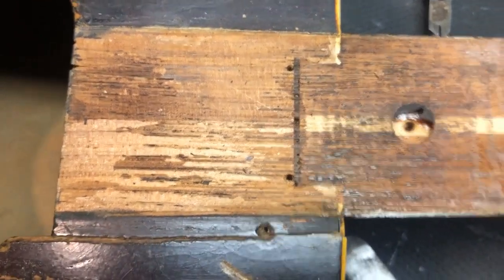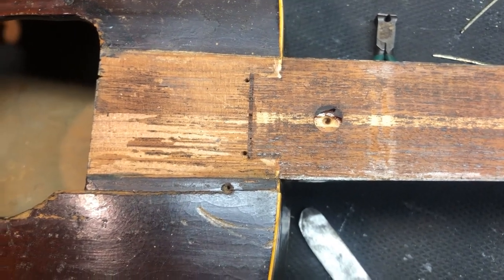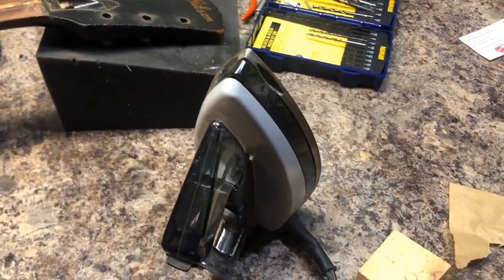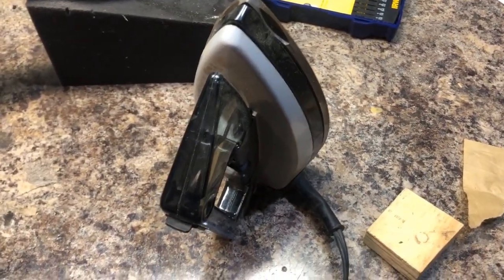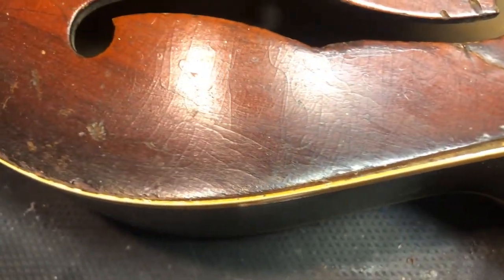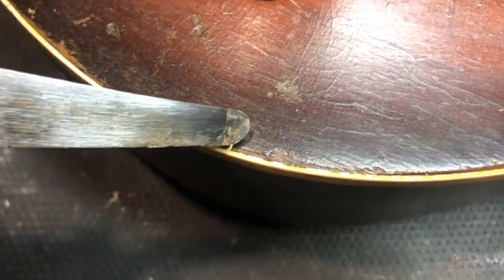Now comes the fun part. Well, not quite yet. Got to get that binding off next. Now would be a good time to untravel your trusty plug iron. I mean, you know what I mean. Unplug it. So far, I'm not liking the acetone. It seems to stick it back more than let it go. It's coming off pretty clean without anything, just going real easy with my trusty palette knife.